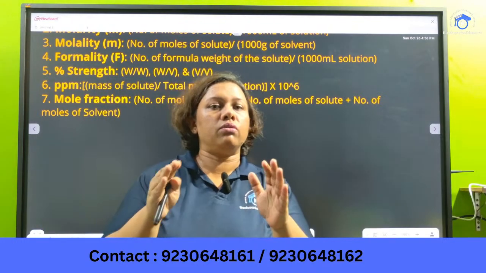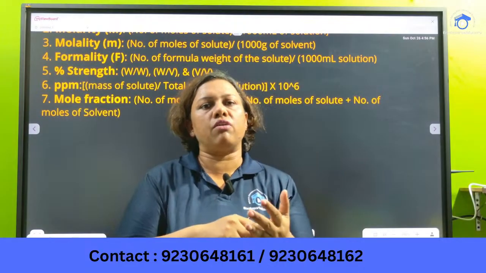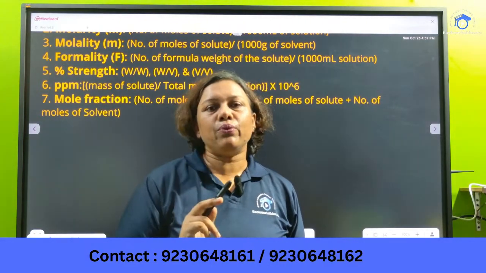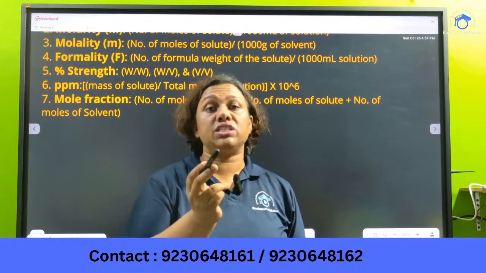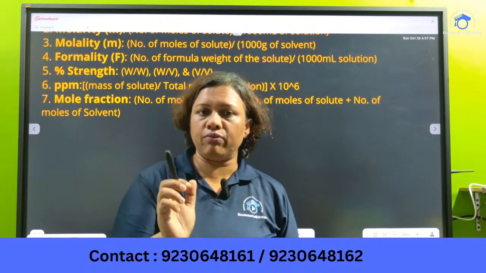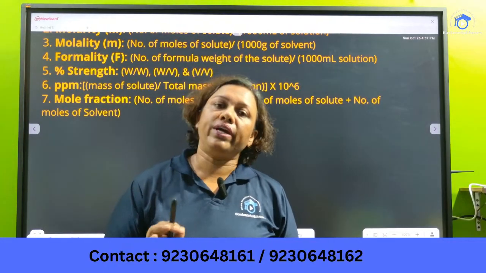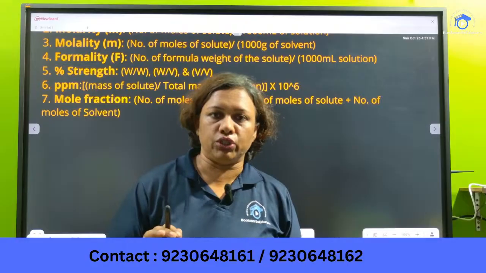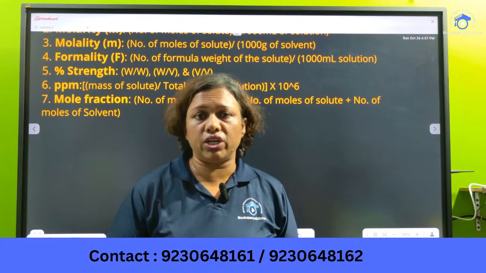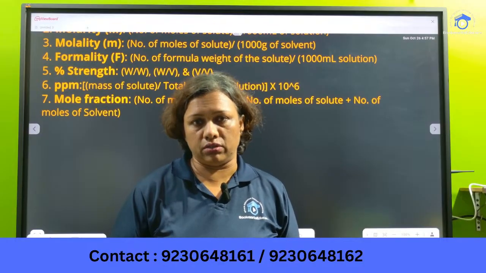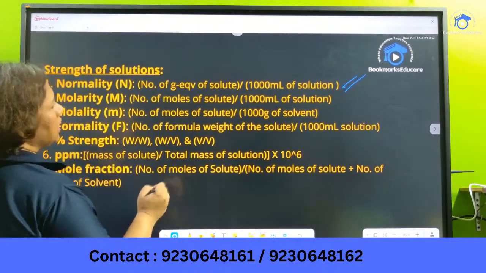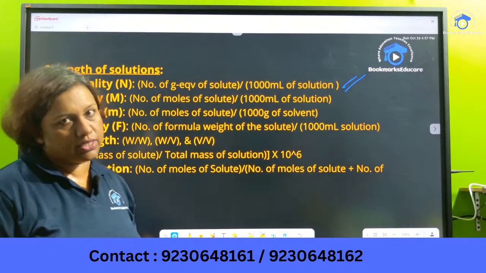So first you have to go step by step. First you have to calculate the molecular weight. Then you calculate the equivalent weight. Then you take the given weight, which is in 1000 ml solution. That given weight divided by equivalent weight, then you get the normality of the solution. And remember, it is always in 1000 ml solution or 1 liter of solution. So normality, hopefully it's clear now.